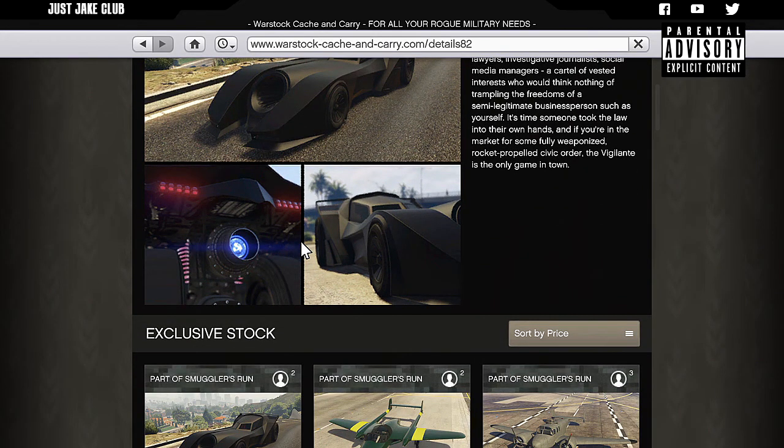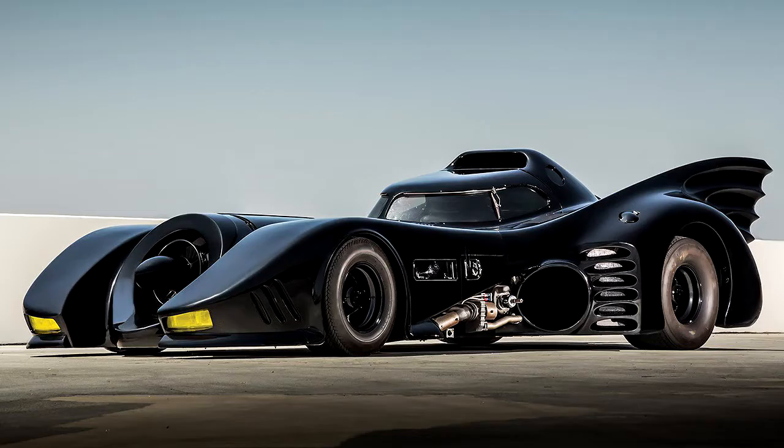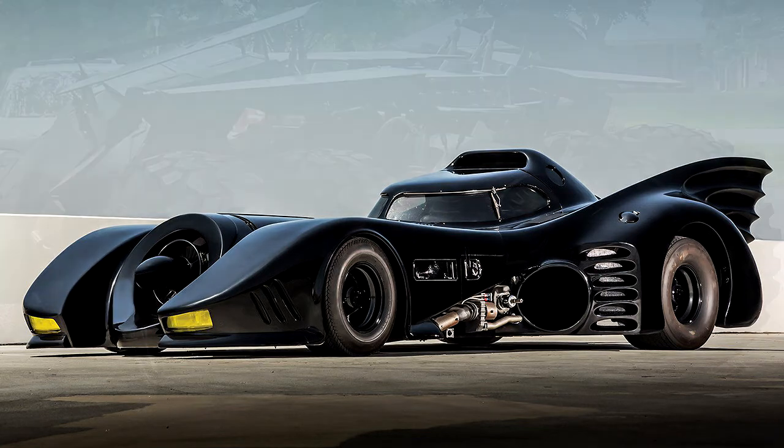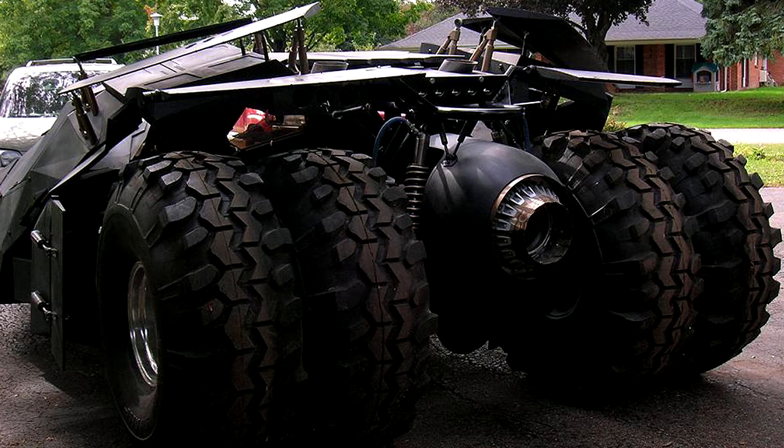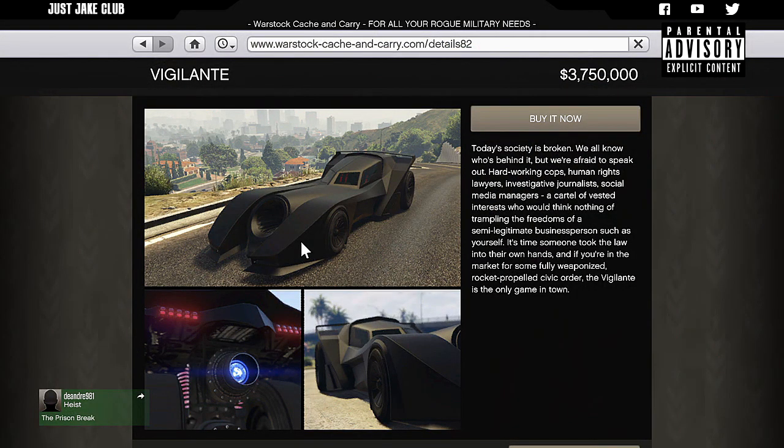If we have a little look at it, you can see that the front of it is like the old 80s Batmobile from the Michael Keaton films when he was Batman, and you'll see the rear wheels are much like the Christian Bale era of Batman. So they've got a hybrid of the two Batmobiles, which is pretty sweet. Obviously they can't use the exact designs for the Batmobile, so the way they've done it is made two Batmobiles into one. Like I said, we've got the old 80s style at the front, and at the rear we've got the newer version, like from the Christian Bale Batman film. So it looks awesome. I'm really excited about customizing and reviewing this vehicle for you guys.